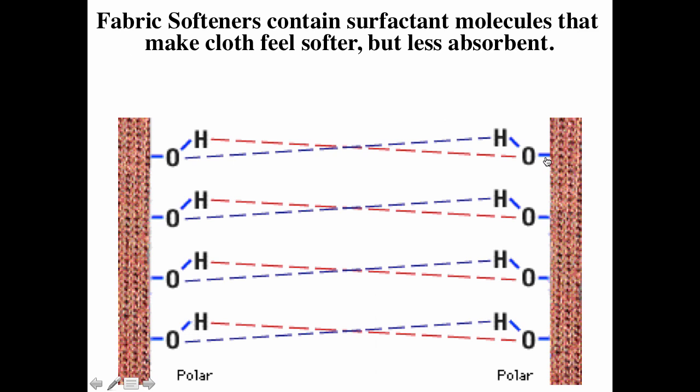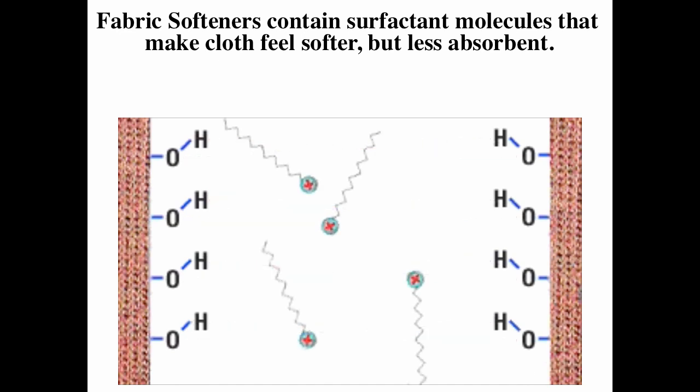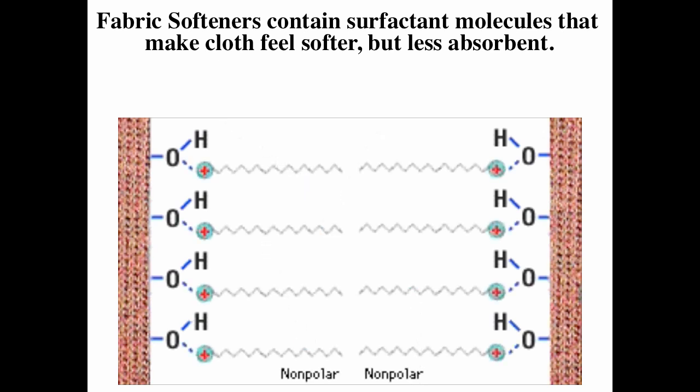It's also kind of interesting if we think about fabric softeners. Fabric softeners are used to cap those OH groups to make the fabric softer, but that actually makes the fabric less absorbent of water. In untreated cotton, surface hydroxyl groups attract each other and make for a rough surface. Fabric softener molecules are surfactants. Their polar heads are attracted to the hydroxyl groups, leaving their nonpolar hydrocarbon tails out.